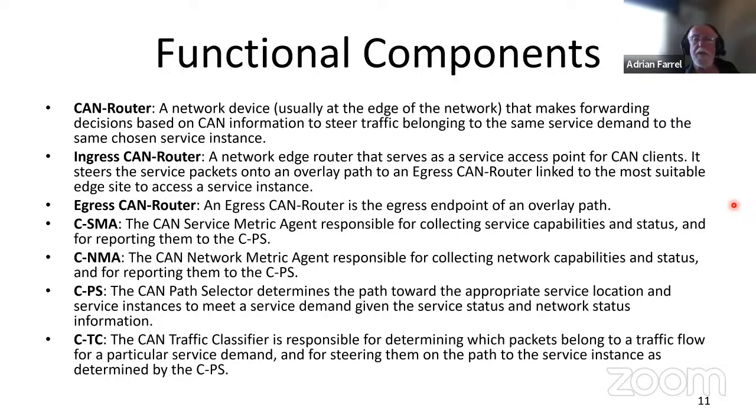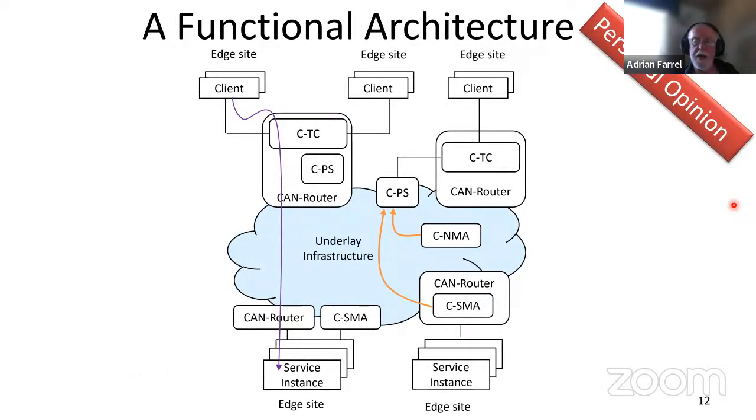So what does this look like in a picture? This makes it all a bit easier. Just to highlight that this sort of architectural picture is my personal opinion, and nobody's really been talking about this in the IETF yet, so it's probable, maybe even likely, that by the time people have talked about this, the shape will change. But what have we got? We've got 4 edge sites, 2 at the bottom. We've got 5 edge sites. I can't count. 2 at the bottom, 3 at the top.